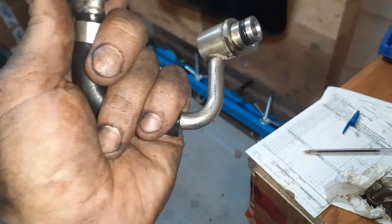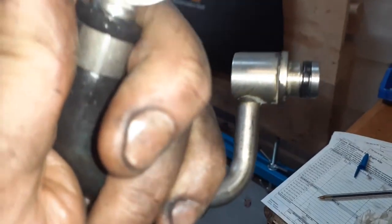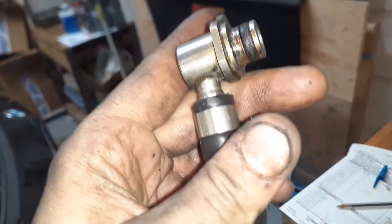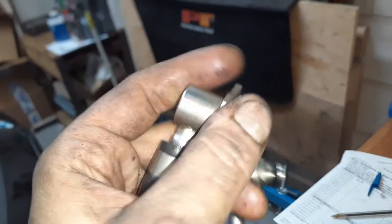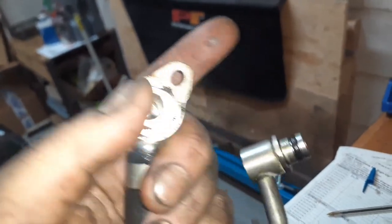As you can see, they don't look very good. Look, they shouldn't be moving. This crimp should be tighter. The seals are completely perished. I honestly don't feel confident just replacing the seals. I think I should replace the lines as well. That's my gut feeling on this one. This is just too loose. Like, I can pull these out of their connections. So I'm going to order those two lines.